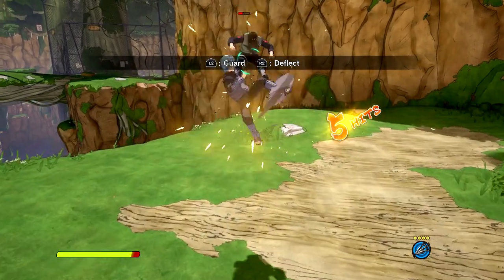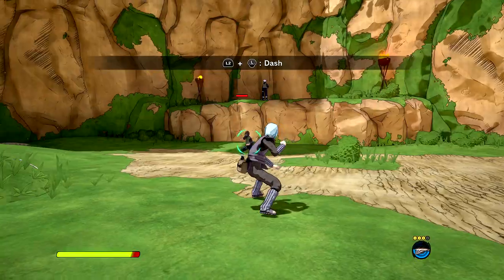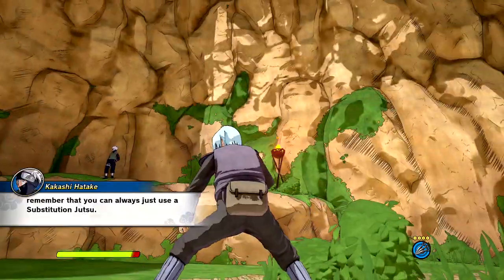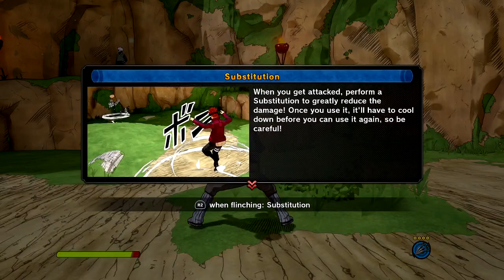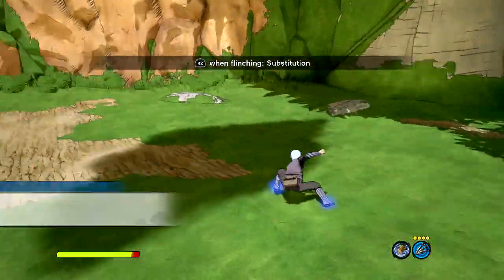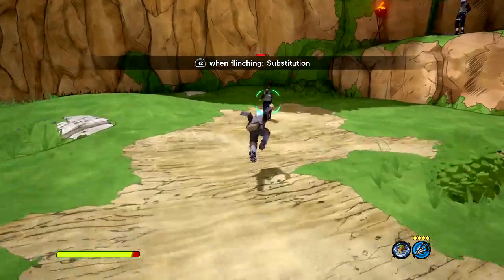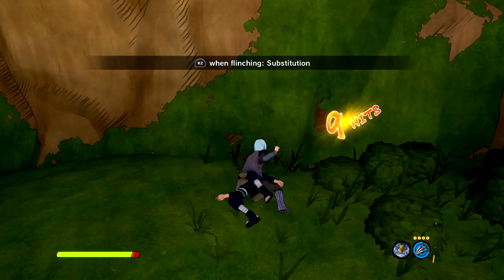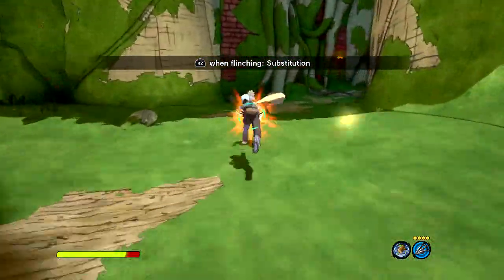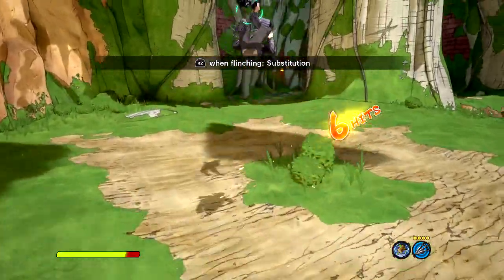It's over. That's the spot! Say goodbye! If there's not enough time to guard or dodge, remember that you can always just use a substitution jutsu. After using the jutsu, you can take a moment to think and plan your counterattack. That's the... It's over. No escape. That's the spot. Say goodbye.